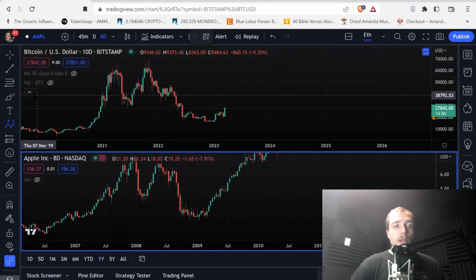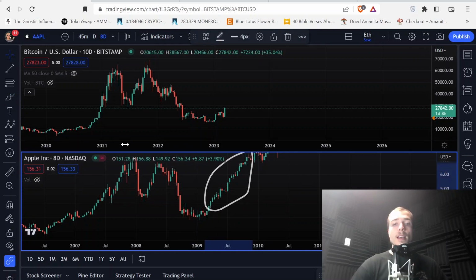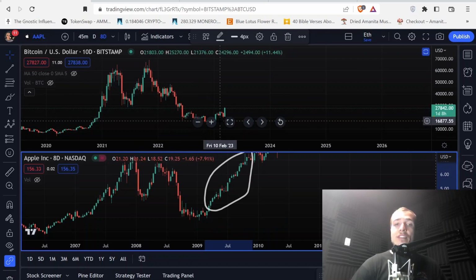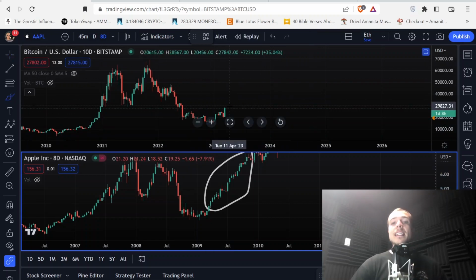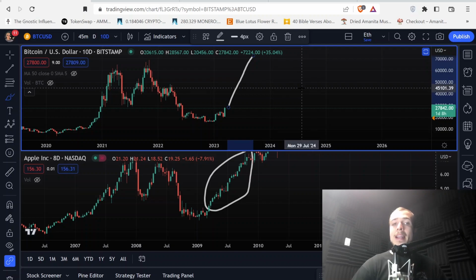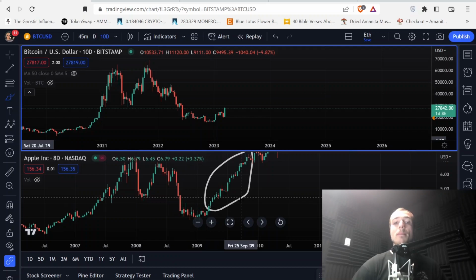And what we're really watching for here on Bitcoin is this big reversal. So you can see on Apple here with the bottom, once the market really started to base out or bottom out, then we start to get this huge marching up action. So that's a big reversal. Whenever people are panic selling out of fear and prices are very undervalued, a lot of times you get these powerful reversals where people are expecting it to take 5 years or longer to recover, and boom, within the period of about a year, it's back up to the levels that it was before the crash. And that's exactly what happened with Apple computers.